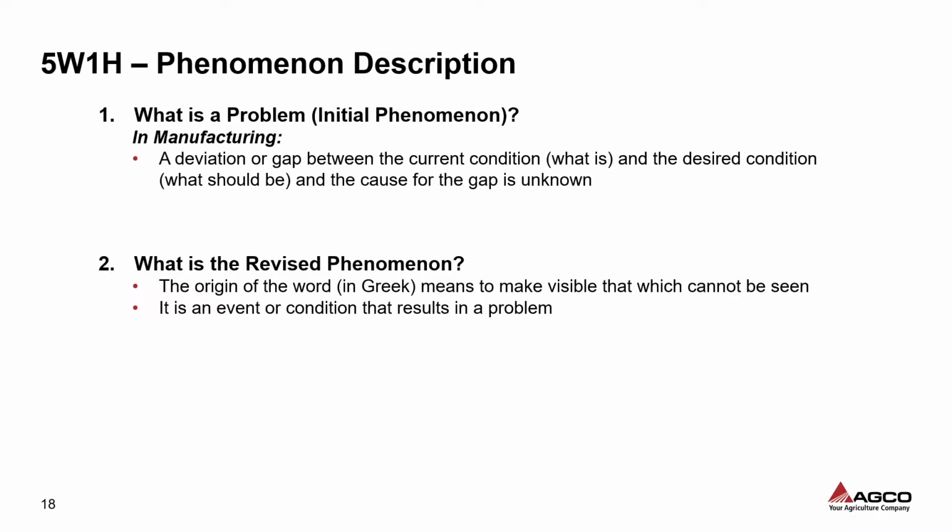I'll give you a great example that we find. We use a micrometer to check sizes of shafts. That is called out in our planning, and the operator uses that tool to make sure if that part is good or bad. When we walked through that path and we asked 3 different folks to measure that shaft, we found that we got 3 different measurements. And that's what we want to get to in the revised phenomena. It helps us define where our gap is from the initial phenomena.